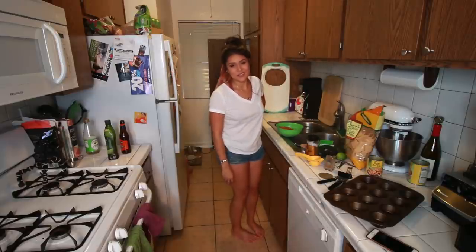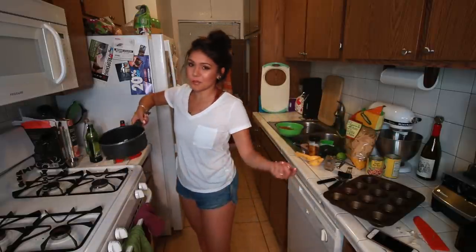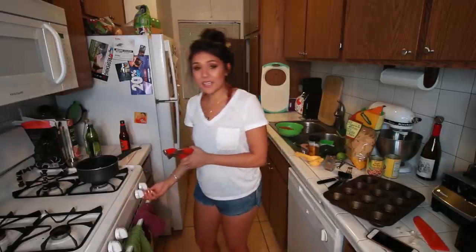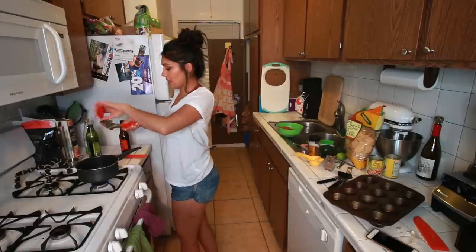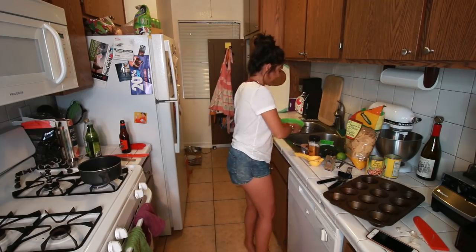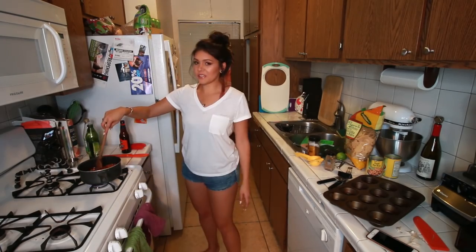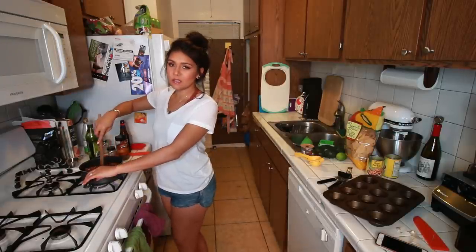Hi, welcome back to Tasty Tuesday. I'm gonna use a different type of pot — I think I'm gonna blame the pot. I don't know how to use the stainless steel pots; they get way too hot. We're gonna try this again. Now we're gonna actually brown some garlic. We're gonna take two garlic cloves again, we're gonna mince them because what we just did did not work. We're gonna heat our oil on medium heat and mince our garlic before we put it in the pot — no mashing with a fork. That went much faster. Once your garlic is lightly browned, we're gonna add two cans of pinto beans. We're also gonna add a teaspoon of cumin, a teaspoon of chili powder, and some salt to taste.